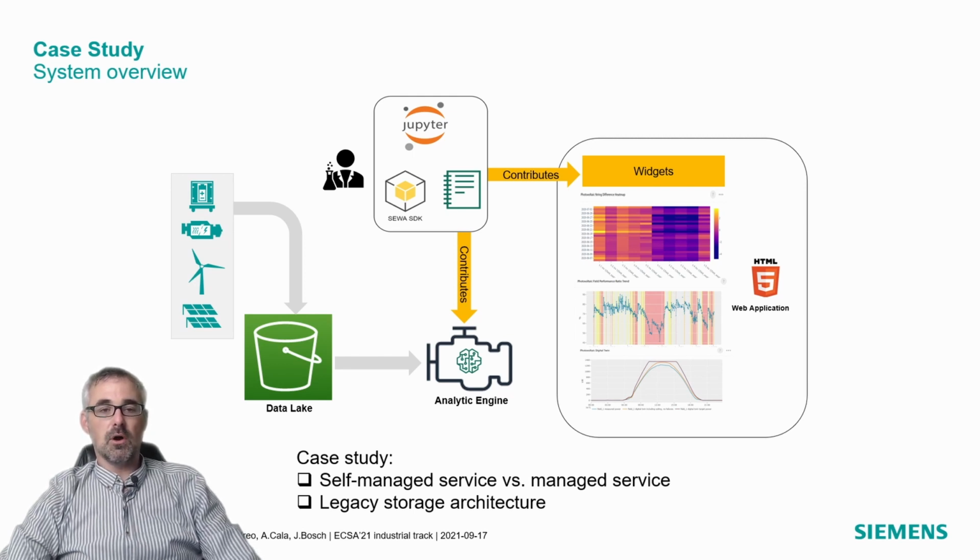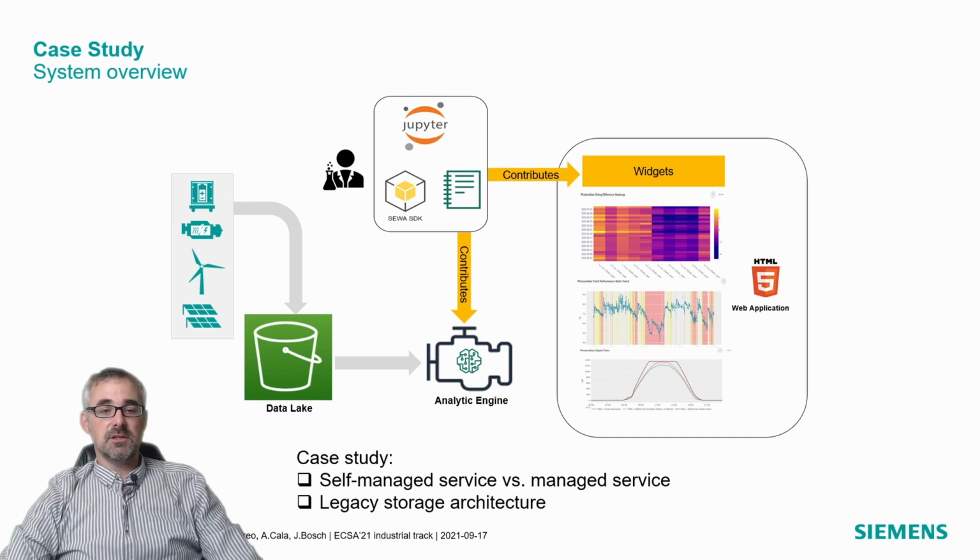This is an overview of the system, a simplified view. Basically we are collecting data from power plants with different components, with photovoltaic, battery, CHP and so on. We are collecting them in a data lake, and regularly our analytics engine is executing different algorithms, creating KPIs, creating optimizations, calculating a lot of stuff. We also have a visualization with different widgets. To develop those algorithms and widgets, our data analysts use an IDE based on Jupyter and Python and different libraries to facilitate their job.